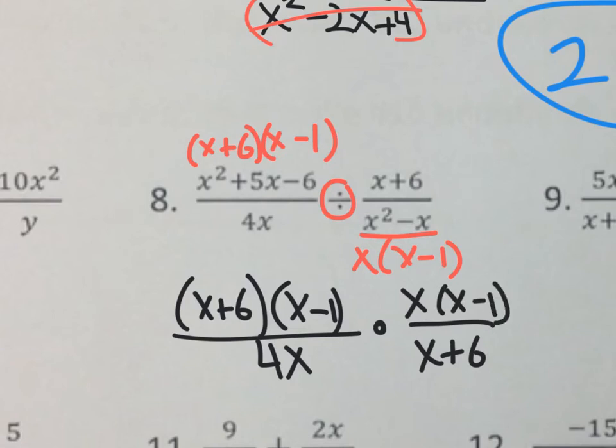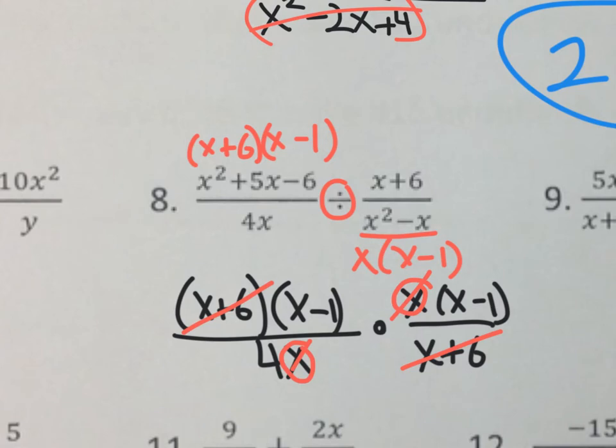And you might make the mistake of thinking that you could cancel out the x minus 1 with the x minus 1. You can't do that because they're both on top. The only way something will cancel is if you have something on top that's identical to what's on the bottom, like the x plus 6. Not only that, we could also cancel out this x on the 4x and this x that's out in the front. Those guys could cancel also.